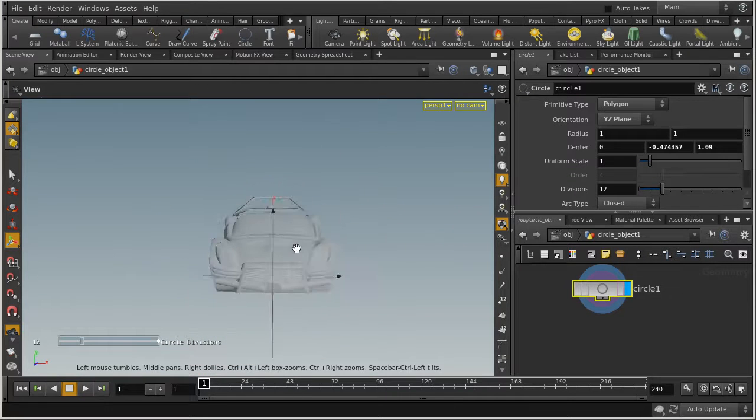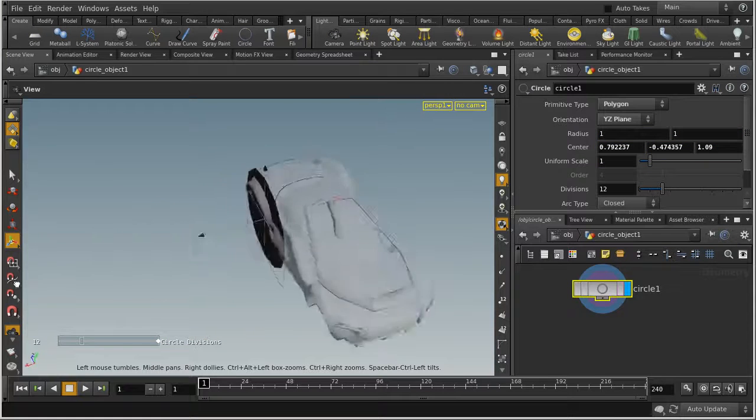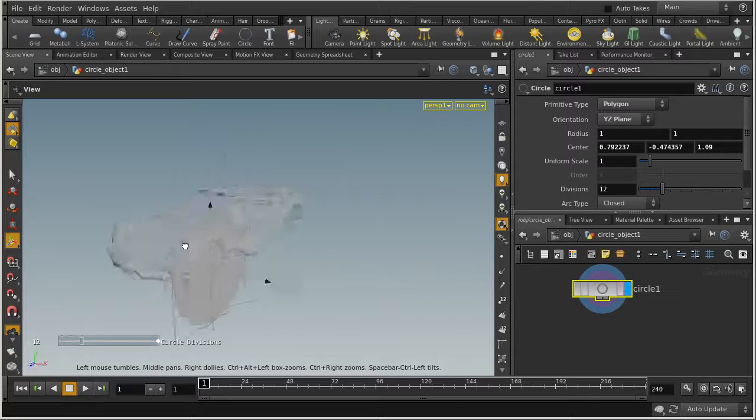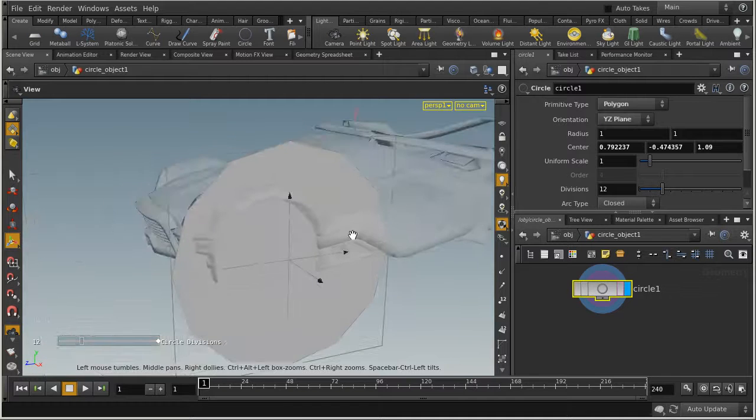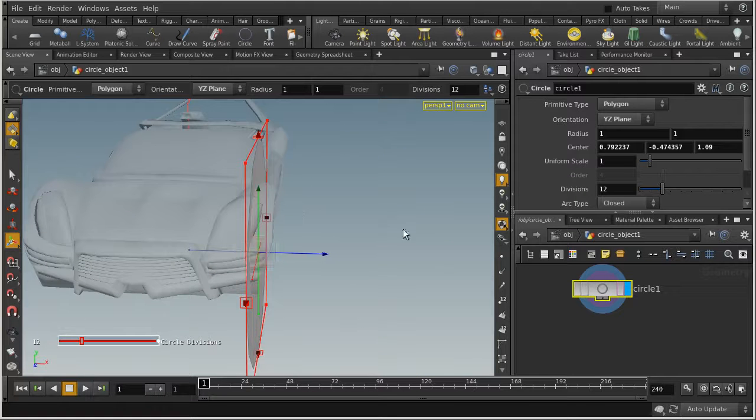And I can see here that instead of being right dead in the middle of the car, let's go ahead and scoot it over a little bit so that we're going to build this front left driver's side wheel and tire assembly first. Now it might be better if we look at this directly from the right or left side, so from a direct side view. So I'm going to go ahead and make that change.